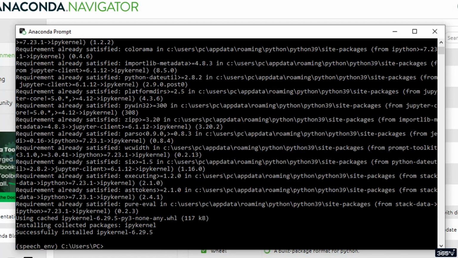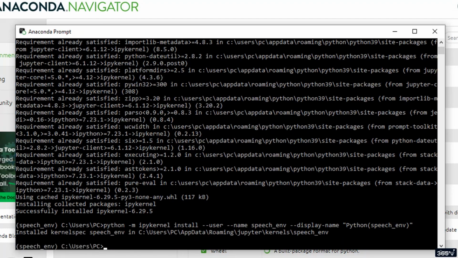To do this, type the following line: python -m ipykernel install --user --name SpeechEnv --display-name, followed by Python and speech environment in the parentheses. This command will create a new kernel and name it with a suitable name for our exercise.